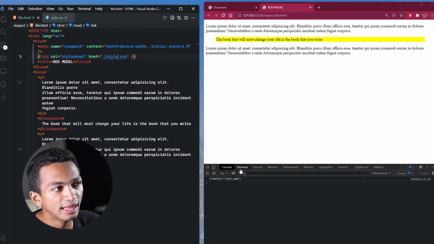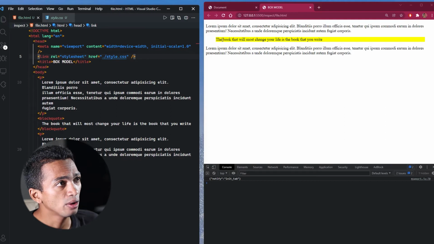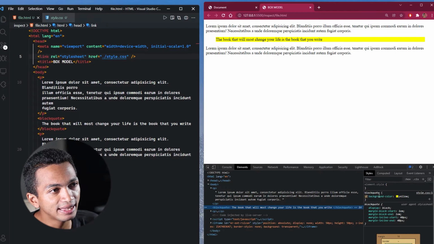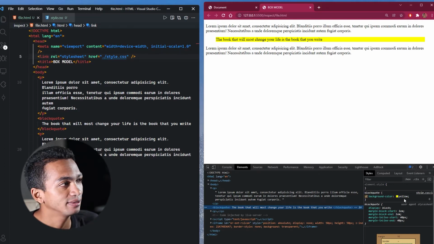So both the element inspector and the console here helped us greatly. And now if we right click on the block quote and inspect, we can see that the block quote has this style applied to it from style.css and which line of style.css it is. And this is really essential because you'll need that. Sometimes you have many different styles applied to one element, and you need to know which one it is that you may need to remove or edit.